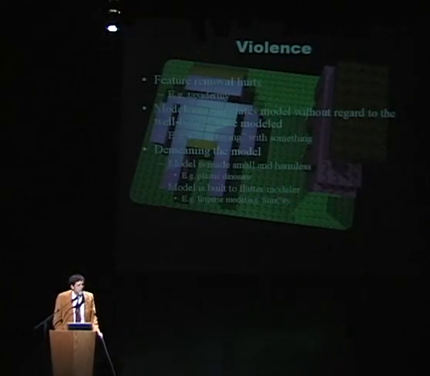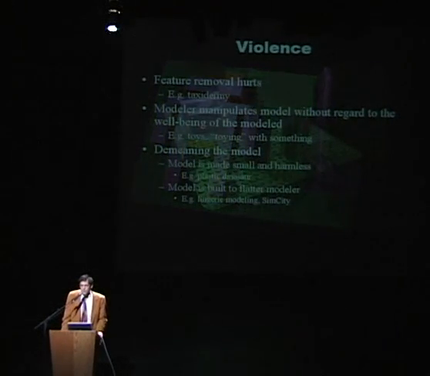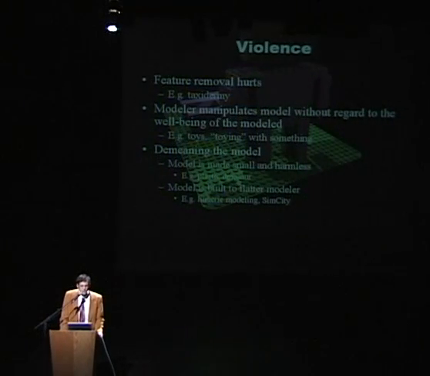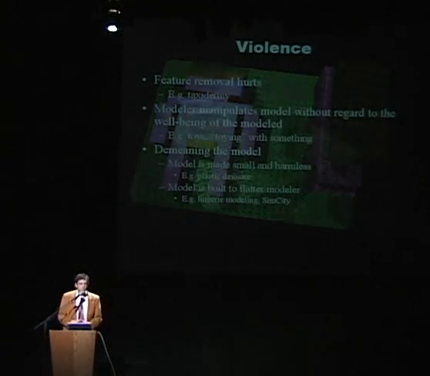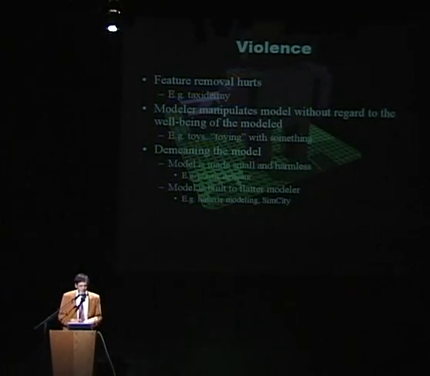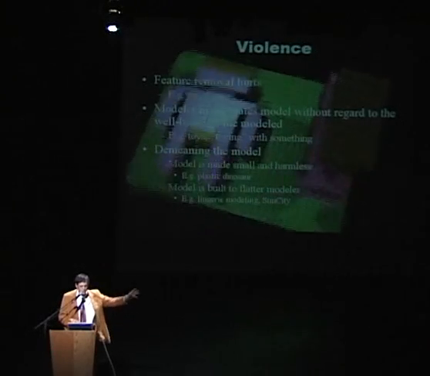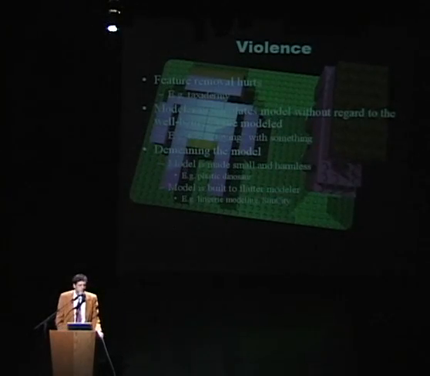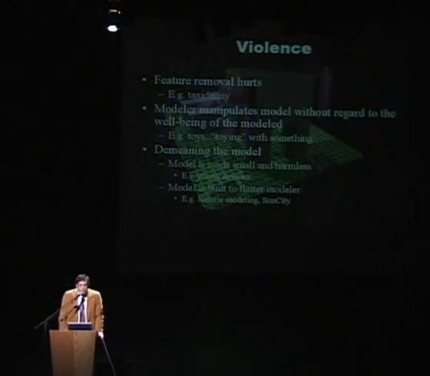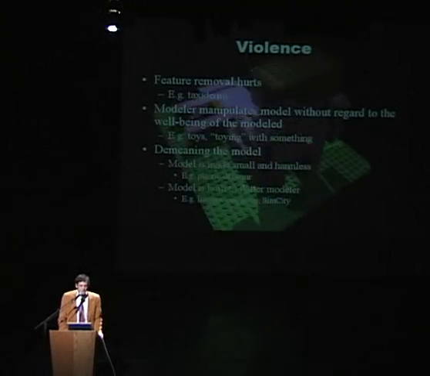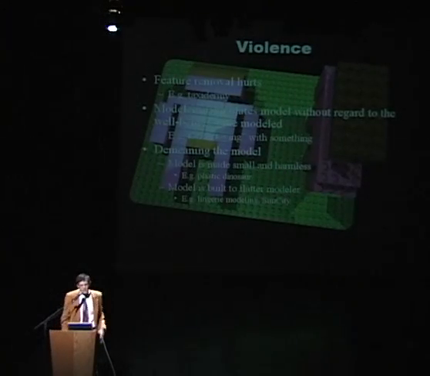But there are also other ways that modeling is violent or can cause problems. If you think about it, when you model something, the example of a toy or the idea of toying with something gives you some insight into how modeling works and the mindset of the modeler. If you think about the way you might control a toy or throw it around, or the idea that you might be toying with someone, that means you are simplifying them and manipulating them for your own amusement, basically. And that process can be painful, and it also can be demeaning.